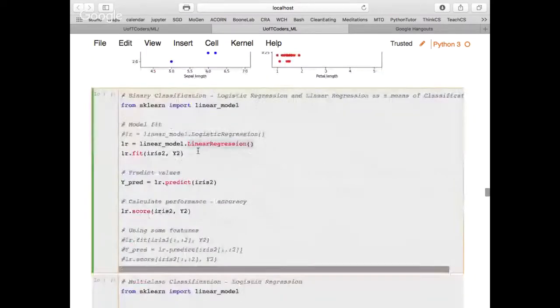Okay, so again, as I have been calling PCA, now I'm calling the linear regression model from the linear model function. And LR stands for the model name of my choice. Then I'm using the model name to fit the data. The data now is iris2, the 2-class version of iris, and I changed the target name into y2. Once I fit the data in the model, this means that we have found the decision boundary and how to do the classification. So it's just these 2 steps that we need to come up with the decision boundary.